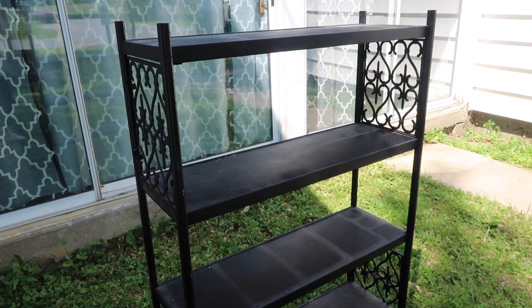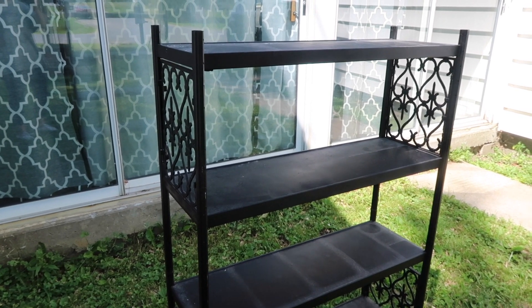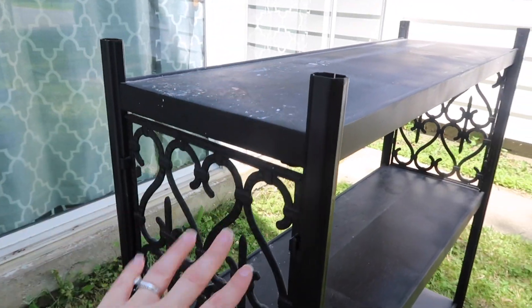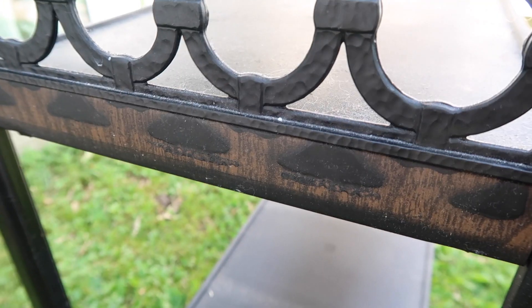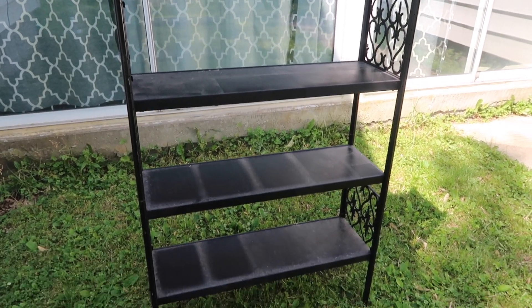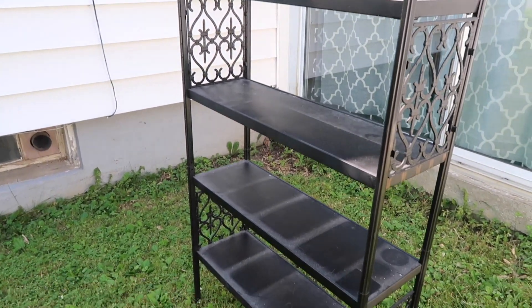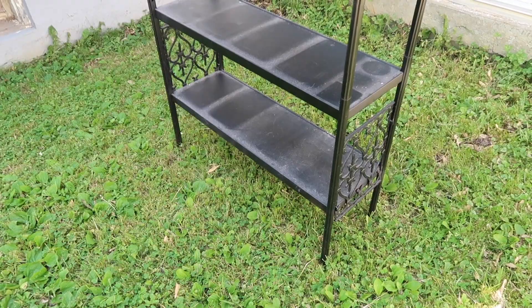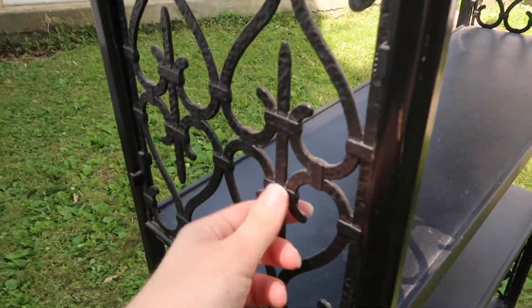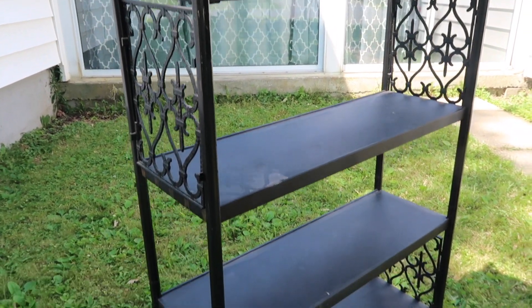This is the first piece I'm going to be working on and making into a new beautiful piece of furniture for the craft room — I'm going to use it for organizing different supplies. I actually found this at a garage sale maybe two or three years ago. Originally it was black with a faux wood finish, and I had spray painted it black because that worked with our bathroom's color scheme. Now I want to use it in the craft room, so I'm going to put a coat of white spray paint on it — it'll probably take several coats. It's made of metal, with plastic detail that I actually kind of like.